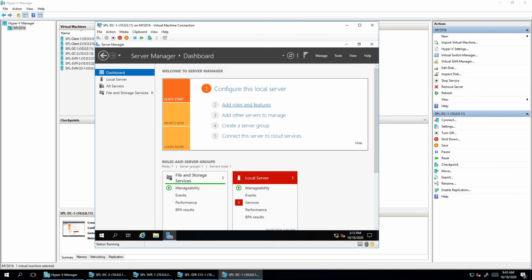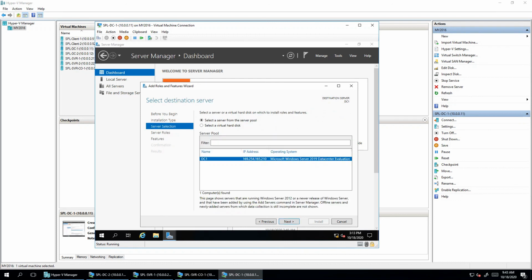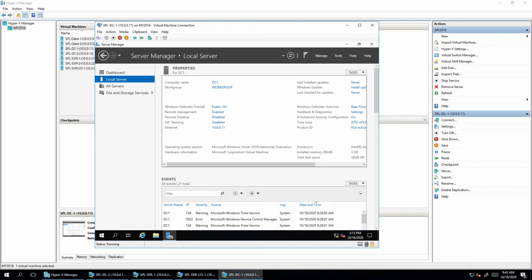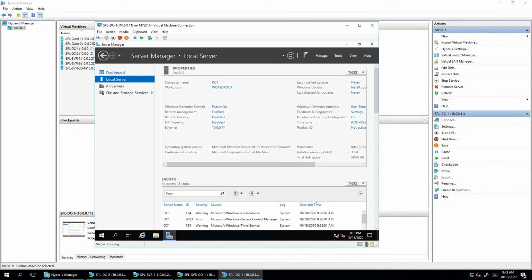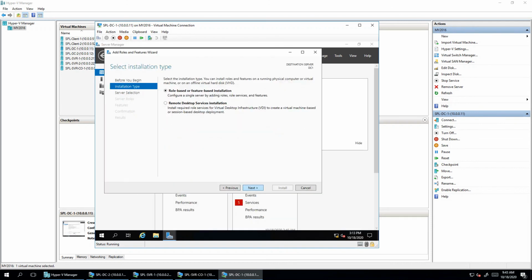I'm disabling IPv6 at this moment, removing it, and at IPv4 I'm putting an IP address. You must have an allocated IP address range if you are running in production. You have to discuss this with your network team and allocate the available IP for this. I've taken one of the IPs here. I'm putting it as the same one.